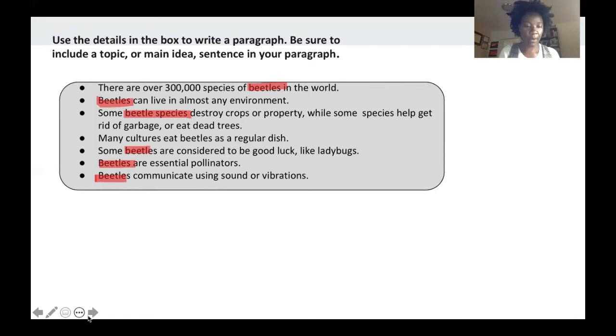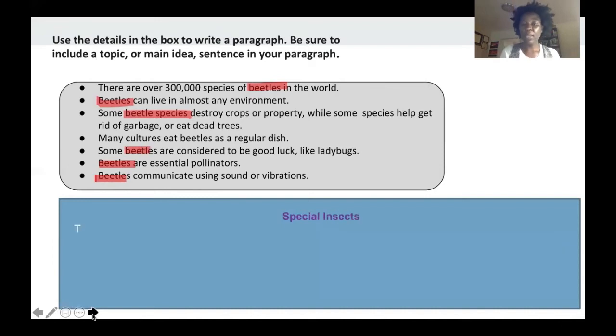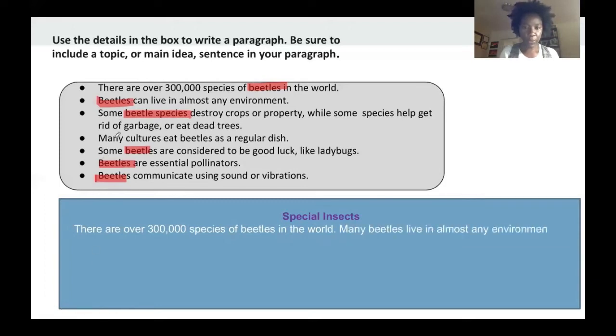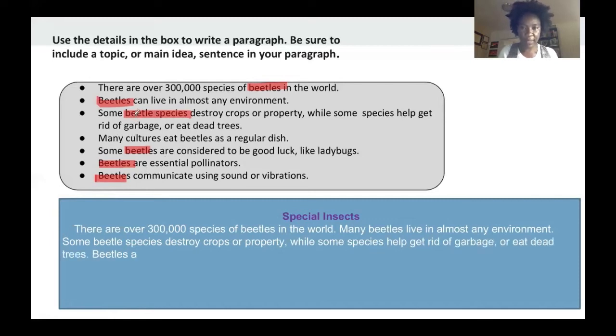Let's look at our paragraph after we have written it. Special insects, okay. And boys and girls, when we look at the details, let us look to see if there's any supporting details that tells us that beetles are insects.